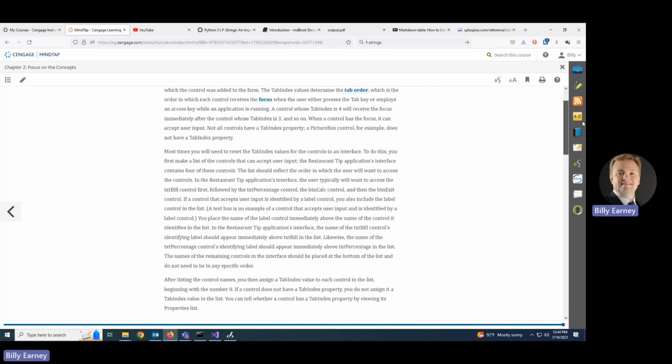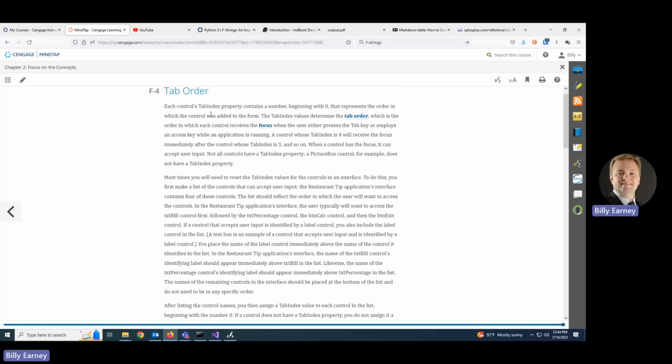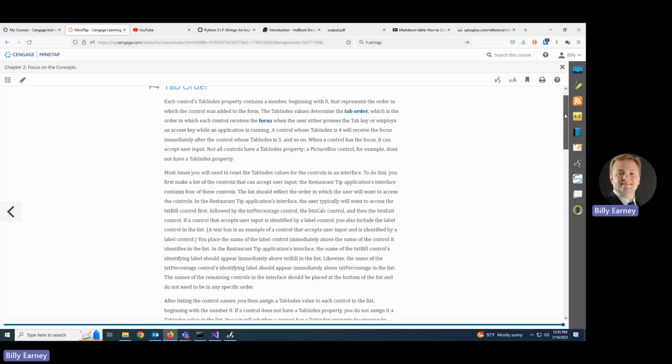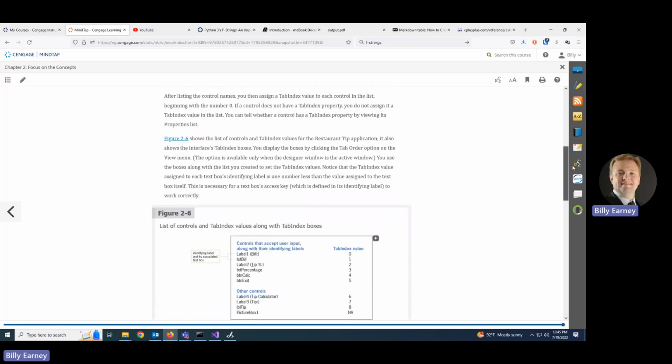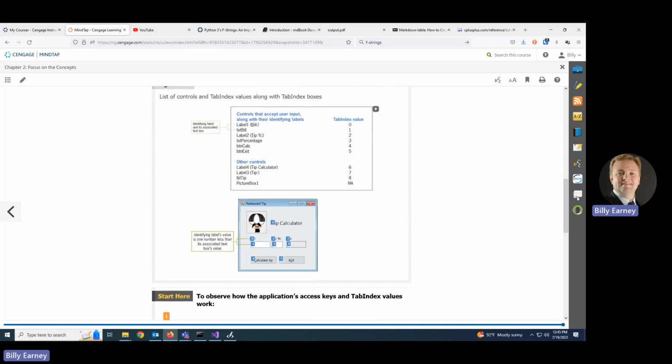So if the assignment asks for you to have a certain tab index order, go ahead and add that. If it doesn't specify it, then don't worry about adding it. If you would like to go ahead and add a tab index for quick tabbing through your project, feel free to do that. But unless the assignment asks for it, it isn't necessary. Just know what this is, so that if you do need to add it in for quick tabs, you can do that. So for example, down here, we have these different components.